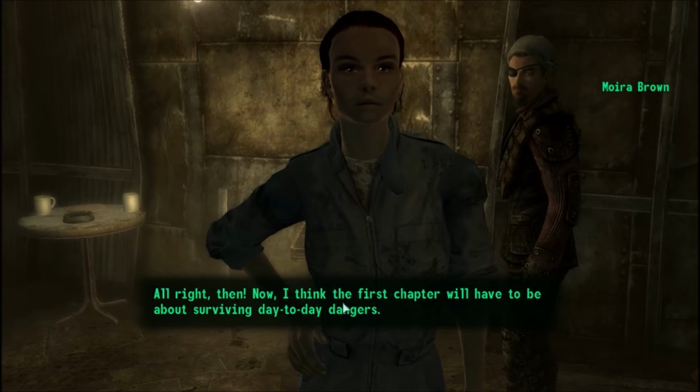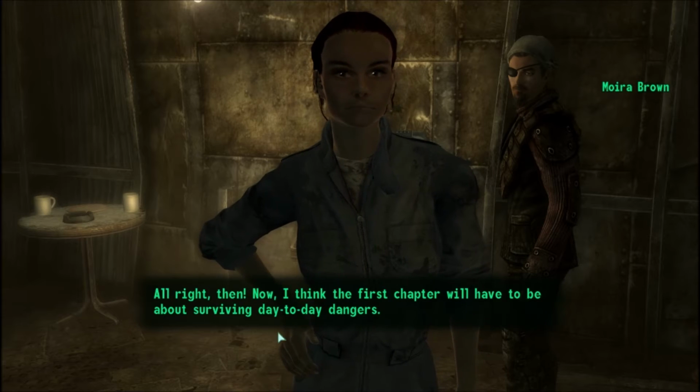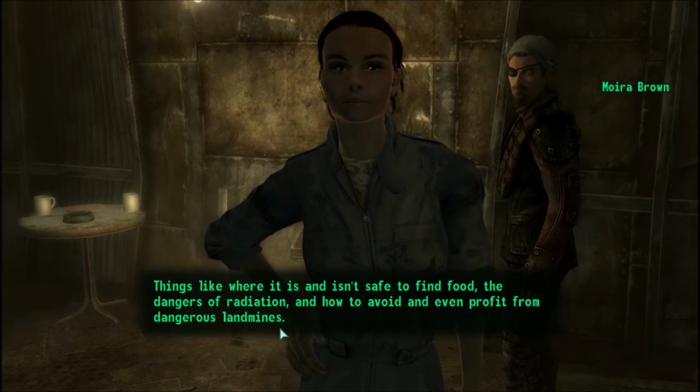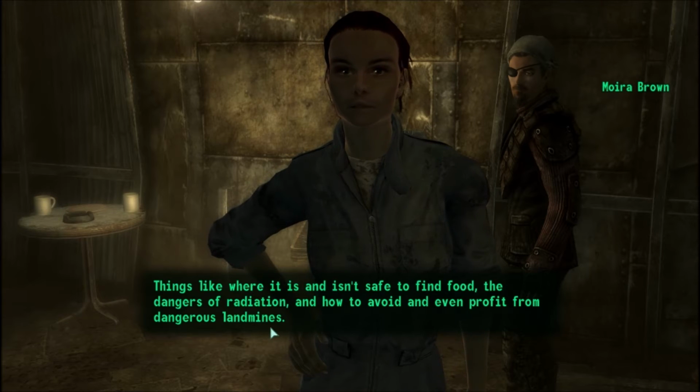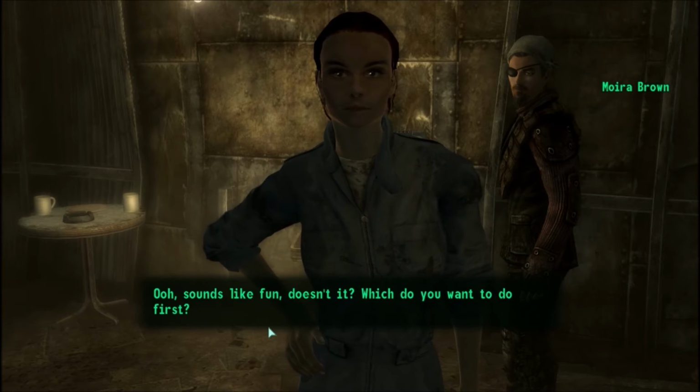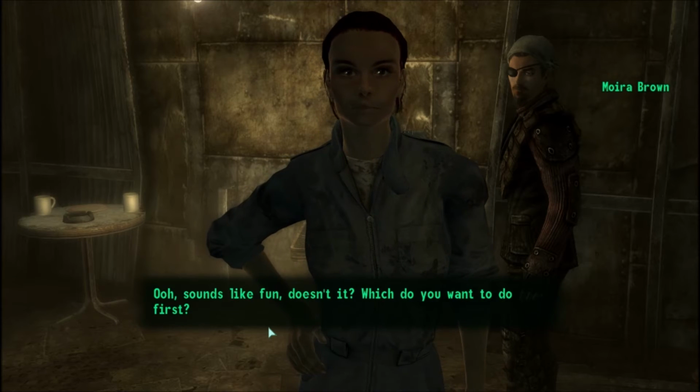All right then. Now I think the first chapter will have to be about surviving day-to-day dangers. Things like where it is and isn't safe to find food, the dangers of radiation, and how to avoid and even profit from dangerous landmines. Ooh, sounds like fun, doesn't it? Which do you want to do first?